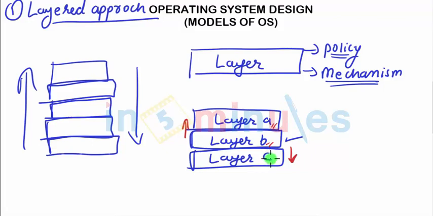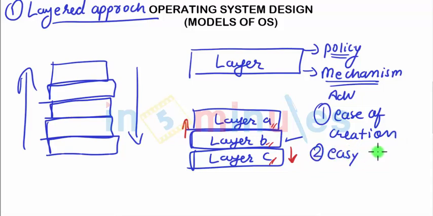The basic advantage of layered architecture is number one: ease of creation. What do you mean by ease of creation? Simply we will be designing the entire operating system layer by layer, giving the biggest advantage to handle the basic policy and mechanism one at a time manner. Second thing, it is easy to test and incorporate.